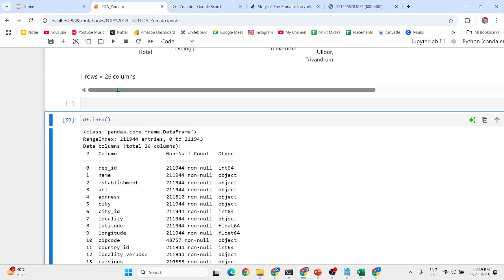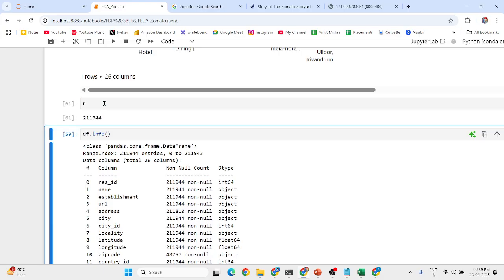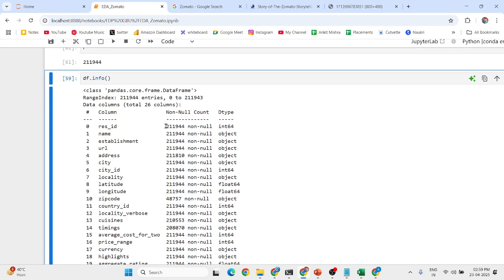Just check the number of rows that you have, around 211,000 rows, so it says 211,944 are non-null values. It means there are no null values inside this column.